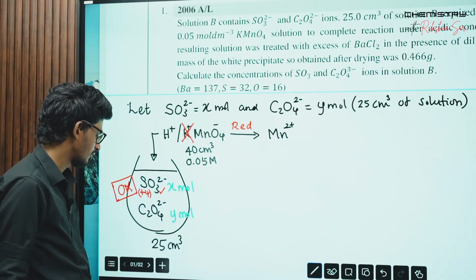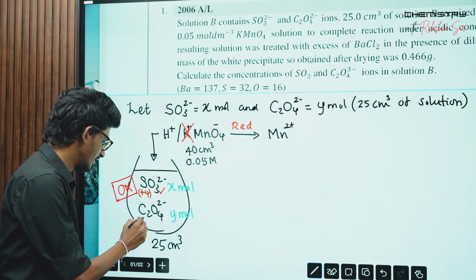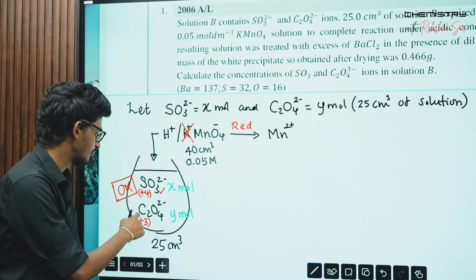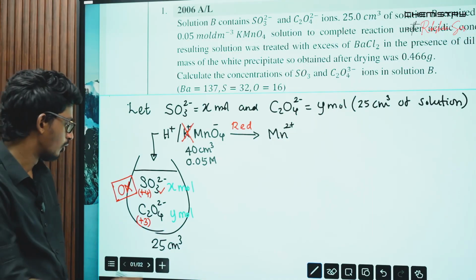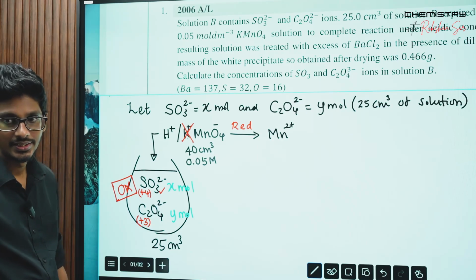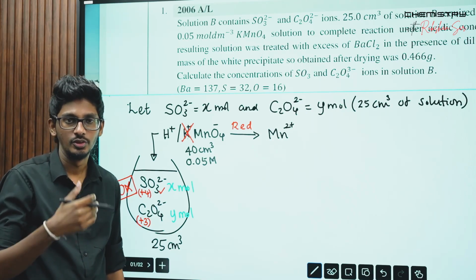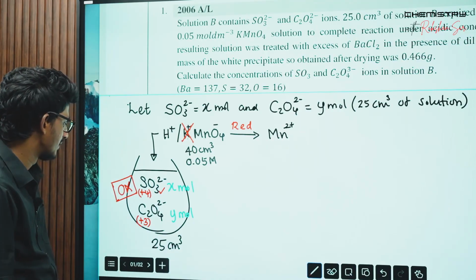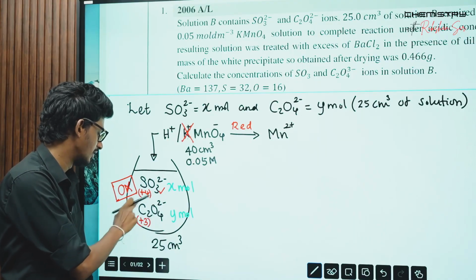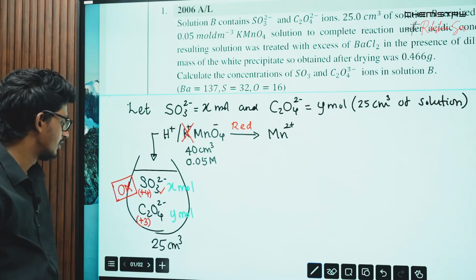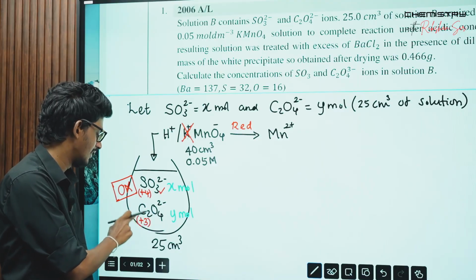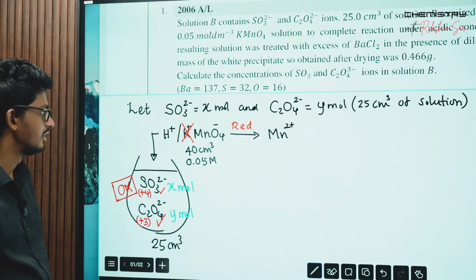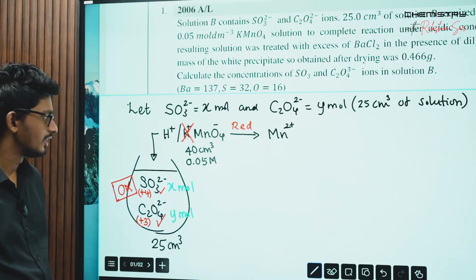What about the oxalate? With oxalate, your carbon is in the plus 3 oxidation state, right? That is not the highest oxidation state of group 14. With group 14, the highest oxidation state is plus 4, the number of electrons you can remove to reach the noble gas configuration of the earlier noble gas. As you have 4 electrons in the group 14 valence shell, you can release 4 electrons. So plus 4 is the highest oxidation state of carbon, but that is not the value in the oxalate, right? So this can also get oxidized. Both will get oxidized by the MnO4 minus ions, so both are participating in the reaction.